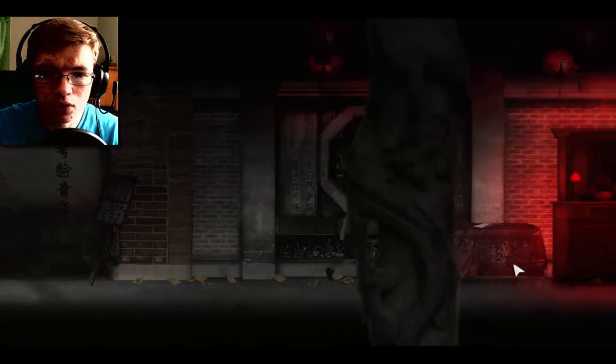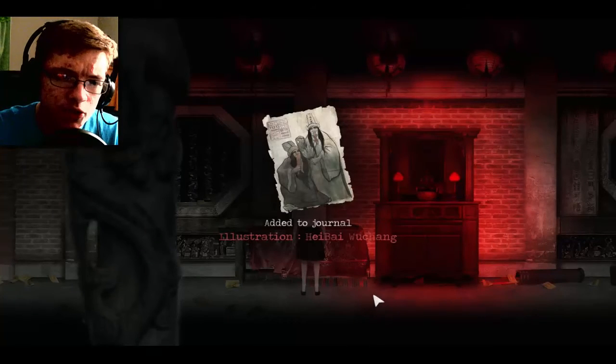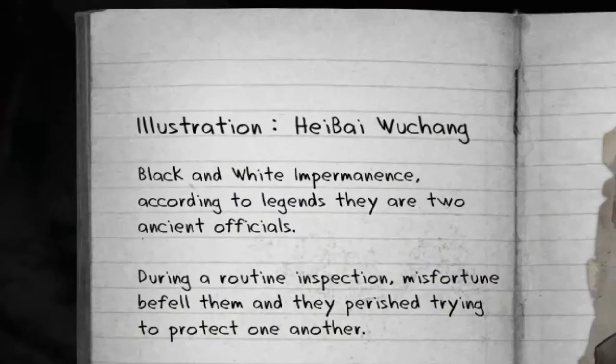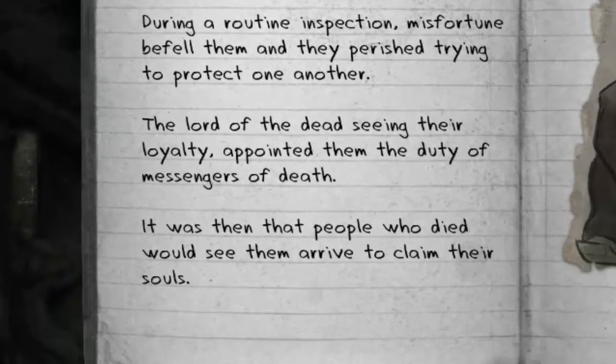Ooh. That's cool. Ooh, okay, I didn't read this yet. There's a note on the desk. Illustration, Heibei Wushang. Black and white impermanence. What the heck? According to legends, they are two ancient officials. During a routine inspection, misfortune befell them, and they perished trying to protect one another. The Lord of the Dead, seeing their loyalty, appointed them the duty of messengers of death. It was then that people who died could see them arrive to claim their souls.